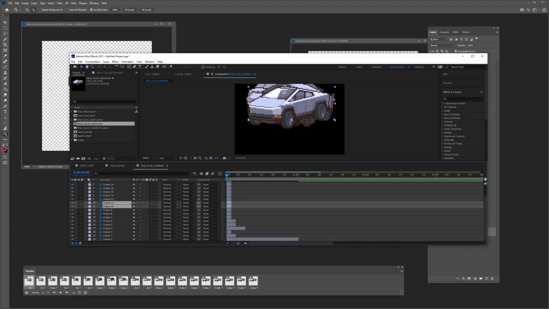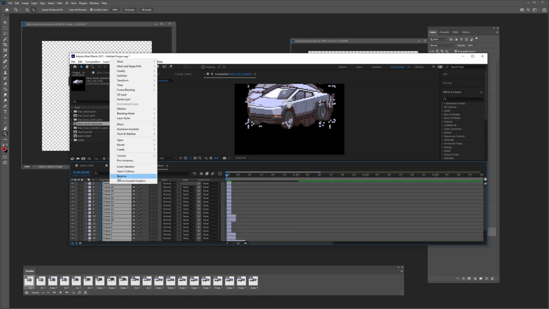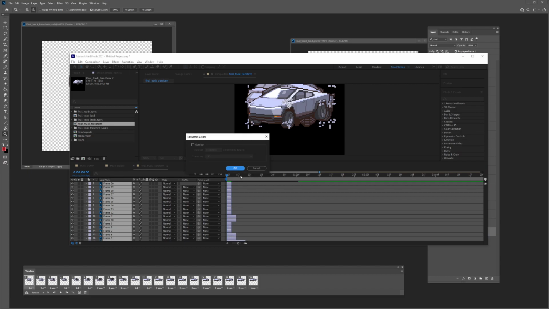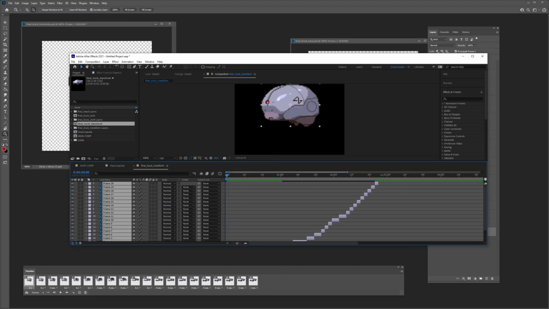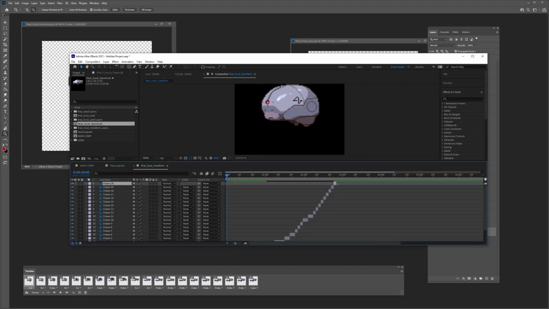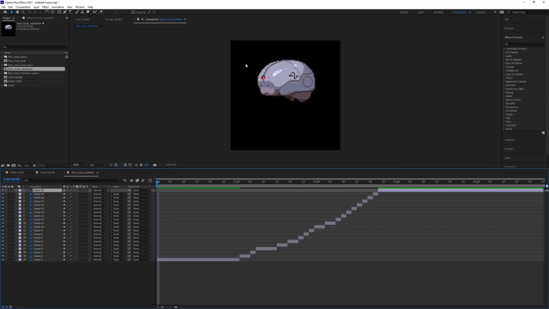It's always nice to have some varied timing in your animation that keeps things interesting, so things don't just move at a linear pace. Once I have everything adjusted, I'm going to sequence again and put everything in order. Give that final frame a lot more running time so I can crop where I need to. And give the sequence a run here. And there it is. That's the transformation recreated.